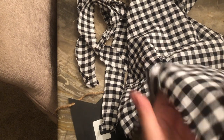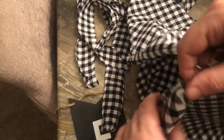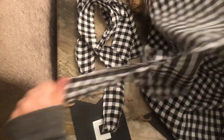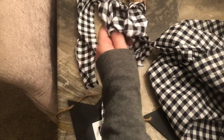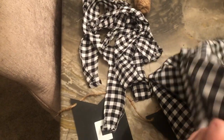See how the edge is coming out? This is what you want. It just looks nice rather than just cut. You want to pull out any extra strings because that's not going to look good. Okay, I think this is good to start off with.